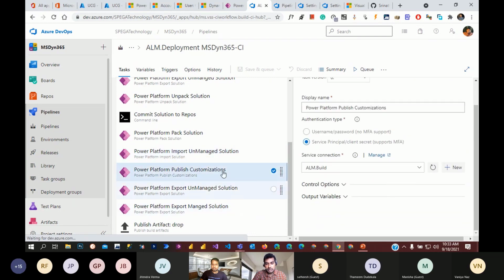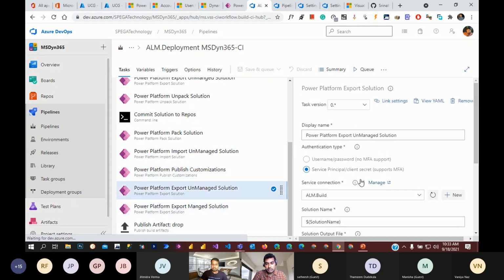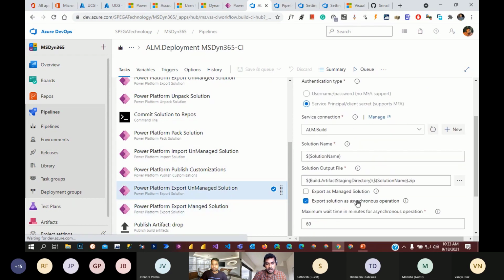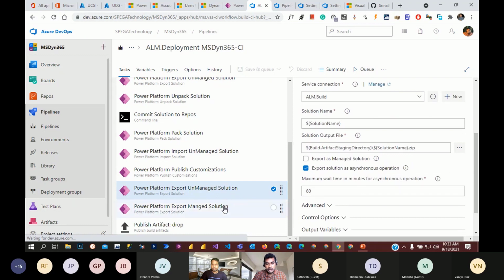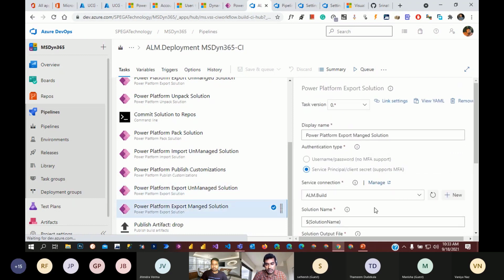And after import, I'm exporting two times, as unmanaged and managed, so that we can utilize them downstream. Let's say in test we import the unmanaged, but in UAT you import the managed. For that reason, I created two export tasks.